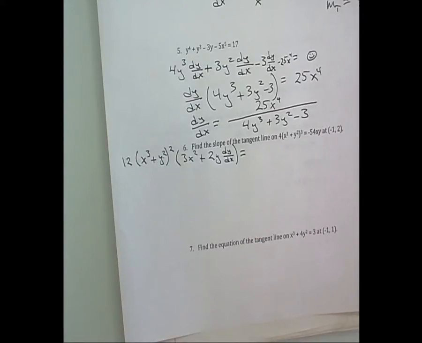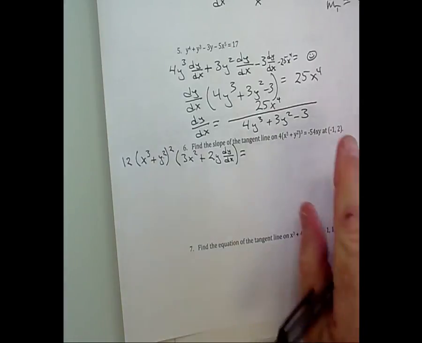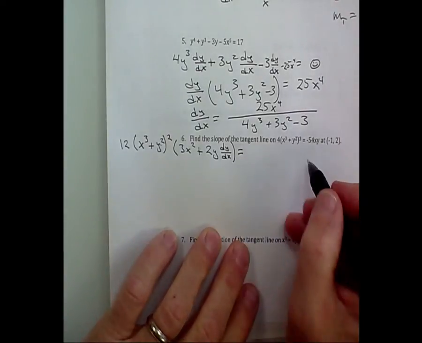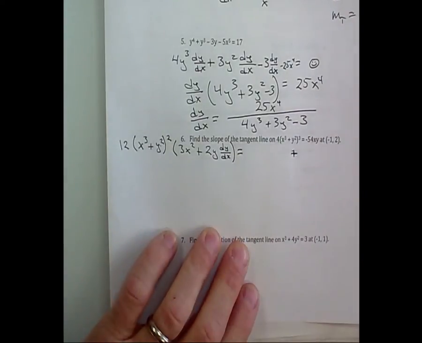Will you read that for me? What's on that right side? Just read it. Negative 54 times x times y. Yeah, negative 54. You could even say negative 54x times y. But you're right, it's negative 54 times x times y. There's no plus, there's no subtraction, there's no division. There's just a product, hence the product rule. Okay? So, I have to have a plus here, correct?